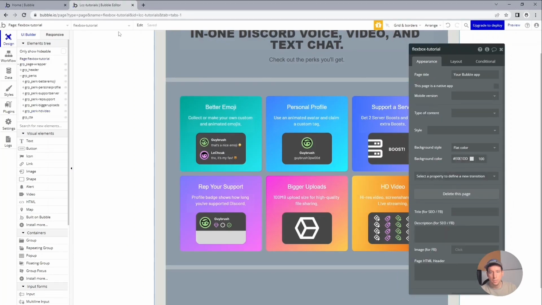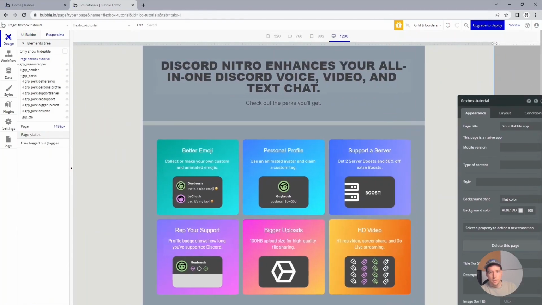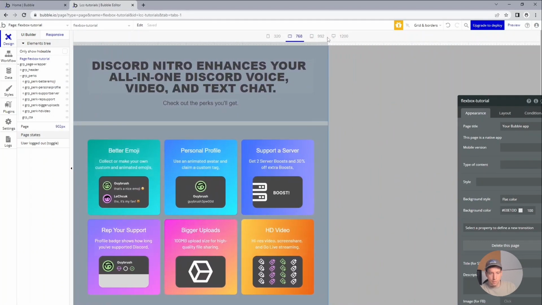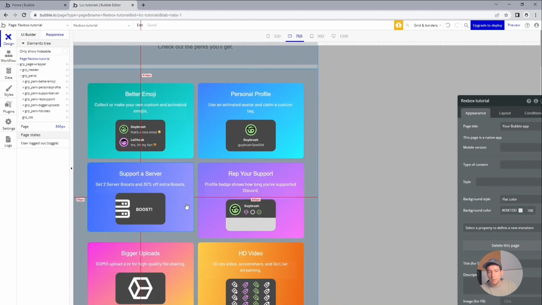Okay, it looks like we are pretty much done here. So let's check it out in the preview. We're gonna go smaller. And what happens here is that the cards, so the groups that represent the cards, start to shrink when I go smaller, right? They shrink until they can't shrink anymore because they have a fixed minimum width, and then there's a line break. As soon as there are only two cards in a line, they grow as much as possible, but again, they will shrink when I go smaller.